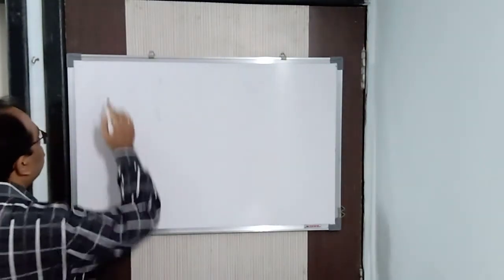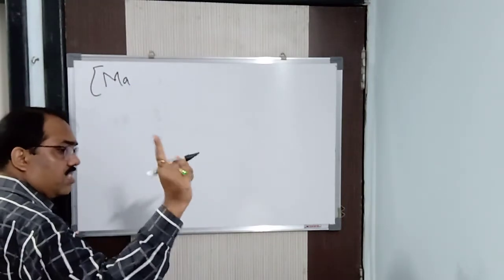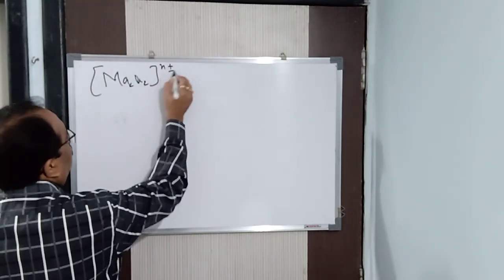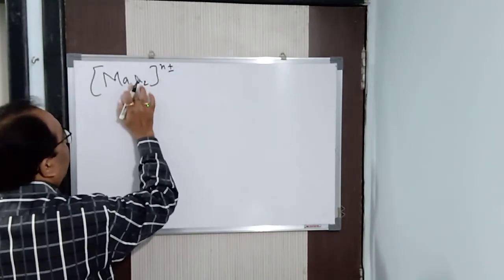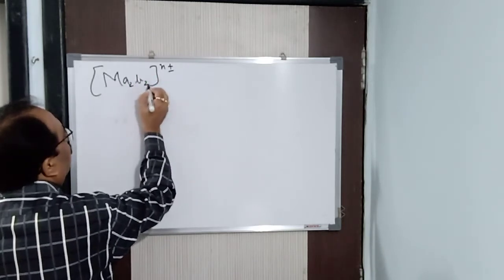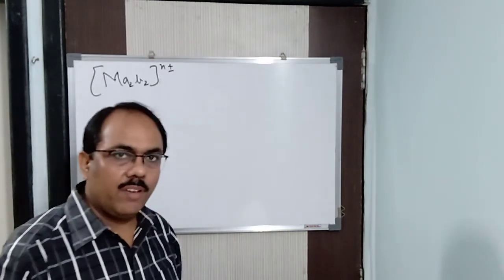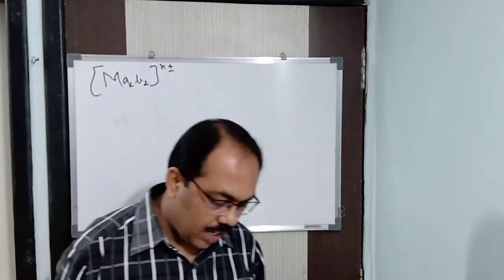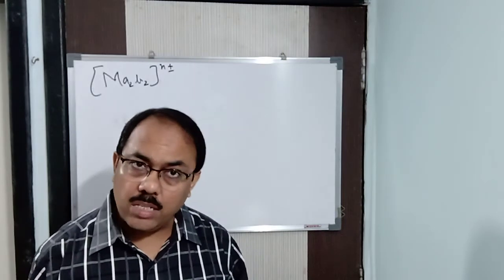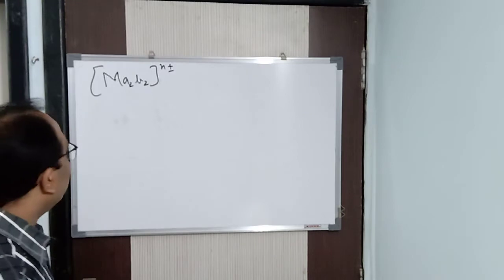Now see here. Complexes of the type MA2B2 with charge n plus or minus. Here I am interested in the complex, not the simple ion. Understood? Clear? The charge can be positive or negative. A and B are the monodentate ligands that I have already mentioned, and M is the central metal atom. So in a four-coordination sphere, the central metal atom can be Pt or iron. They generally come under four coordination.